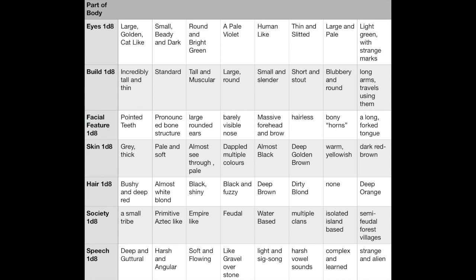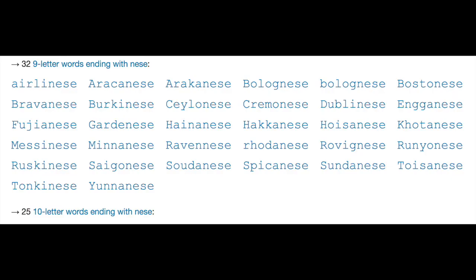Bushy, deep red hair, kind of to create this almost like tribal mane around them. Possibly they plait it and oil it into shapes. And then sort of like hard, heavy jaws and pronounced bone structure, maybe a mountain clan. And so basically you can kind of pick an environment based on the traits you roll on the random race table. Following that, I then like to name my races.